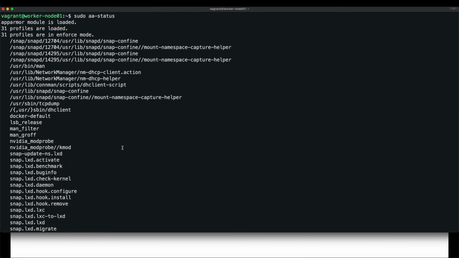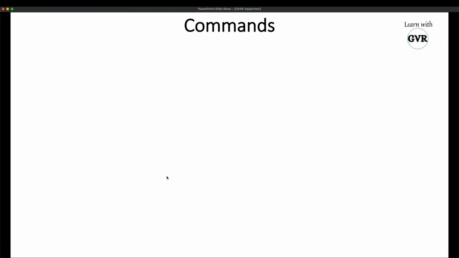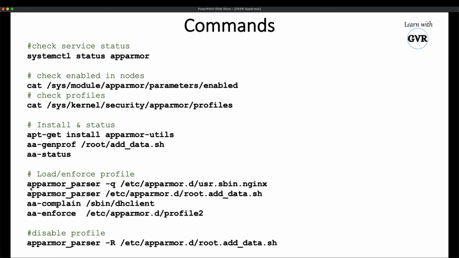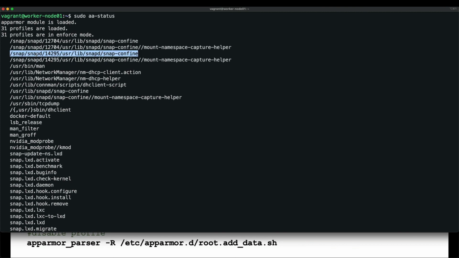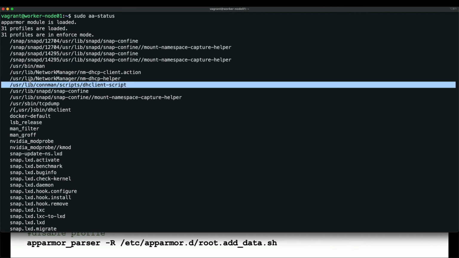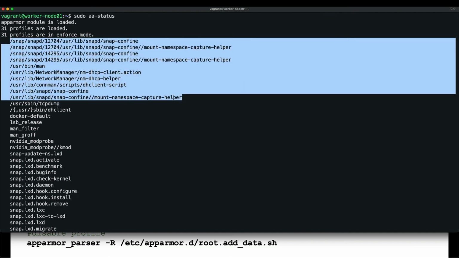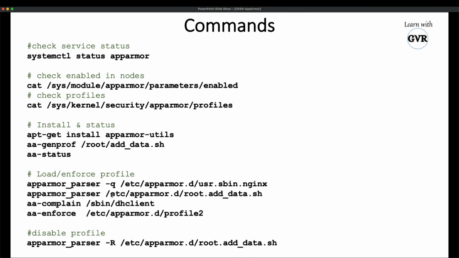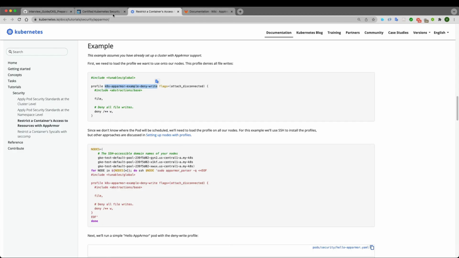Docker and all. And maybe you can ask, there are some folders where these profiles are located differently. How do I do that? It's very simple. Whenever you are loading a profile with apparmor_parser, you can specify the location. And if you want to do it in complain mode, how do I do that? With -C, complain, and the directory. If you look at the snapd directory, some are in usr/bin, some are in usr/lib. Yes, you can place the AppArmor profile anywhere, but the basic thing is whenever you are loading, you must pass the appropriate path. If you want enforce, which is the default, you need not take any special precaution. In case of complain, use -C. All these commands are in the AppArmor documentation.